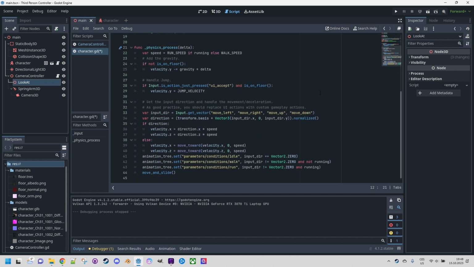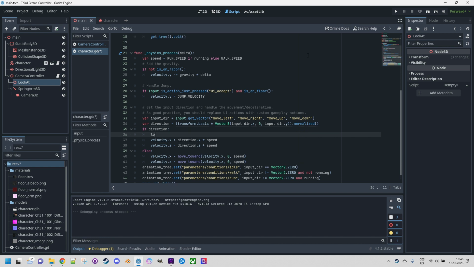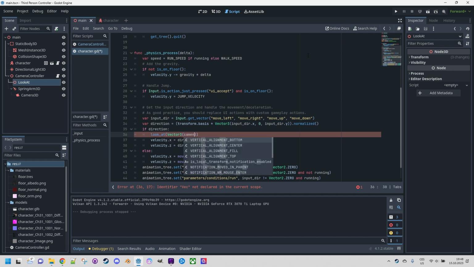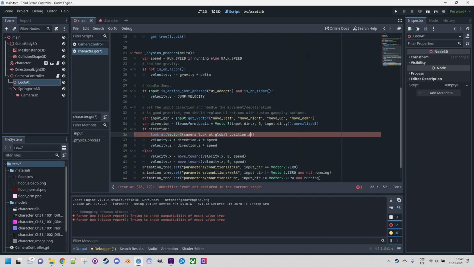Okay, and now in the script, if we are moving, we will just do this and look at the following coordinates: vector 3 and camera look at global position X, now global position Y, and camera look at global position Z. That should be everything.